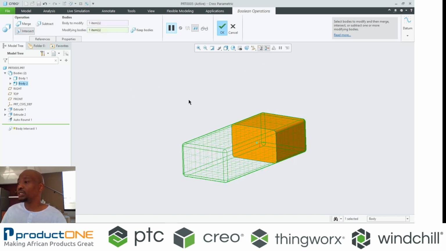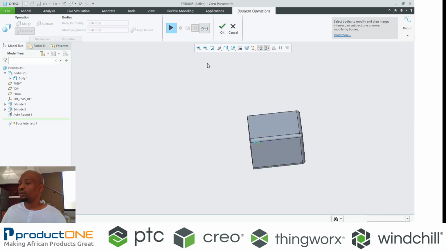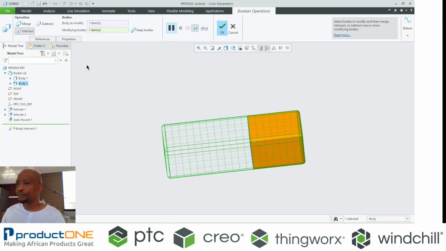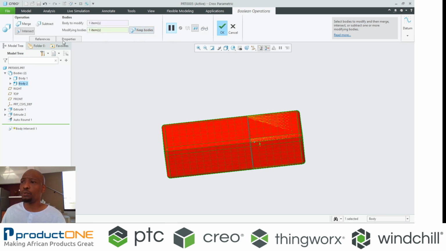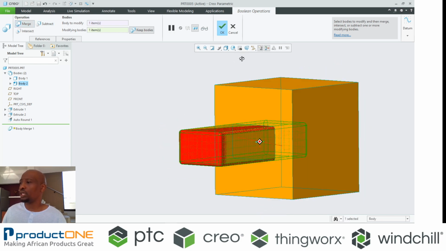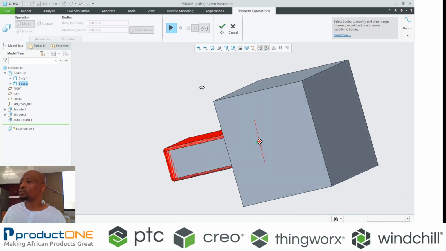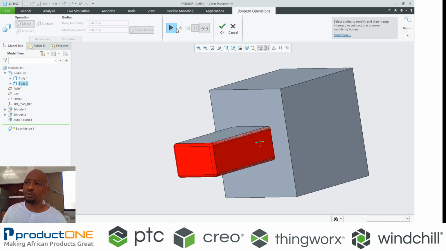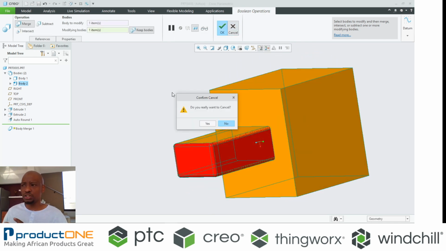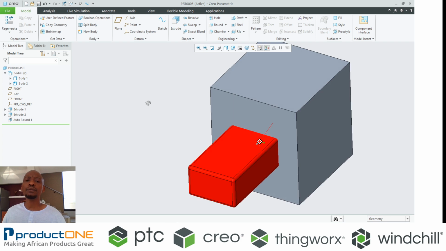You can choose to say intersect, whereby you say where those two items intersect, generate a new unique item there. You can choose to keep the bodies, of course. Even when you're doing a merge, you can say, show me how this is going to look. This is no different than when you're having two extrudes. This is just to illustrate the difference.